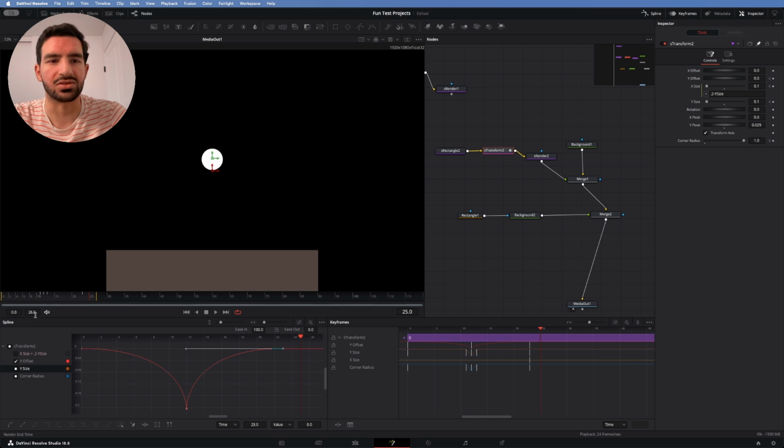If we want to add a little bit of extra to it, what we can do is as it comes back from this before it leaves the ground, we can bring this Y back down here and hold it for a second, boom. We can then go a couple more frames out, like right here, and take the Y size and extend it up and the corner radius down again. And then we can go another frame here, and set the Y size back to normal and the corner radius back to 1. And so what happens is we get this nice little smear, and it just gives a little bit extra to the bounce.